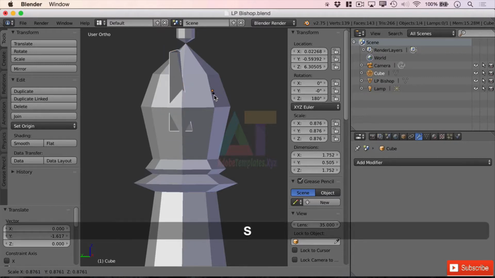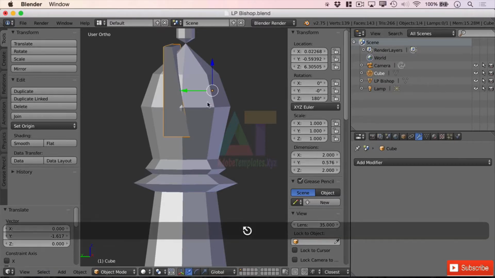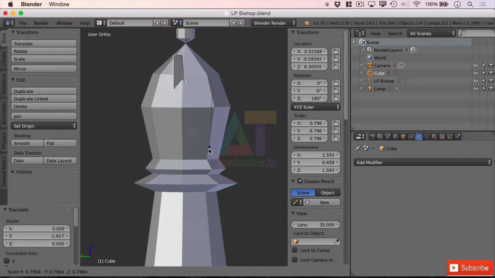So scale on the Z-axis rather than going into wireframe. Oh, I've not left myself enough space. Must remember that. Excellent. I do need it to come out. So about there. I'm going to lift that back up and push it back ever so slightly. And I do need to scale it probably on the X-axis at this point. So let's do that now. Scale on the X-axis just to push it out.